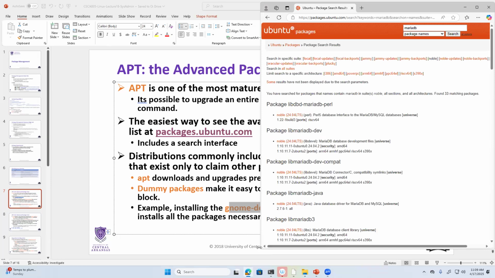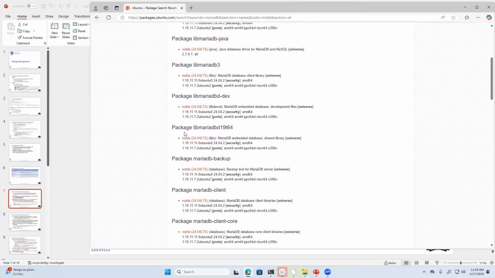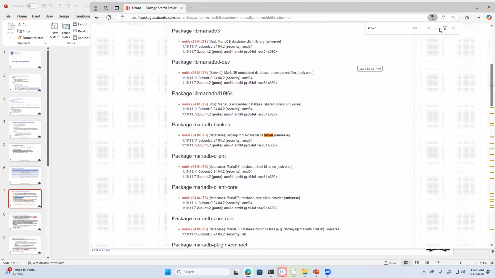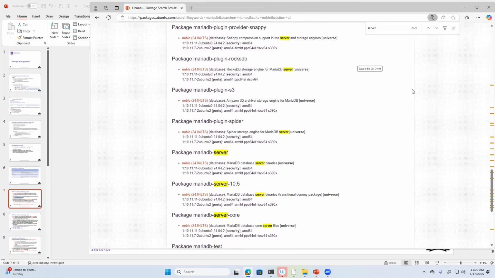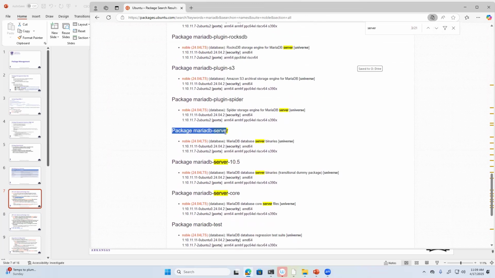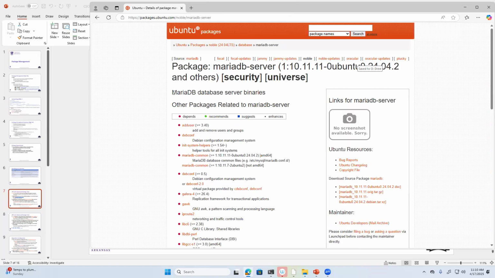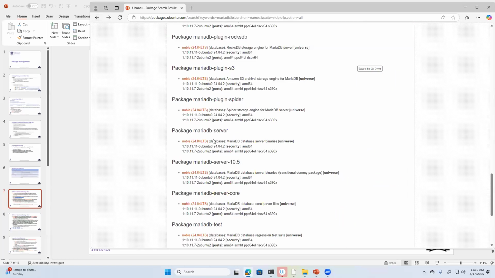There's going to be a lot that is actually returned right here, but we're looking for the server edition. So if I just type in server and scroll through it, now you can see it's in the actual name right here: package mariadb-server. So you're looking for the things that start with package and then the actual name. Now you can see in here we have mariadb-server at 10.5, and we got this core, but the 10.5 is actually the newest version. What's cool about this, if I click on here, you can see somewhere in here where it actually said meta package. Did they change that on me?